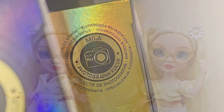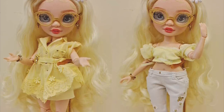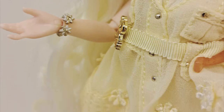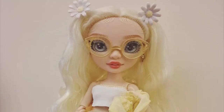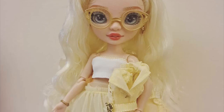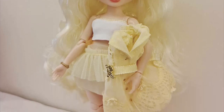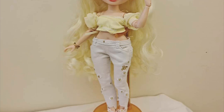huang_dave also unboxed the girls so we have pictures of all of them out of the box in their two outfits. Here we have Delilah first — her two outfits side by side, close-ups of her shirt and her really detailed boots. When you take off the first dress she's wearing, there are additional pieces underneath — like a full-on skirt and little tube tops. She comes with so many pieces.